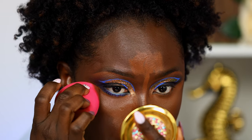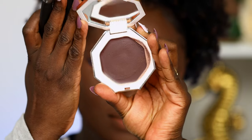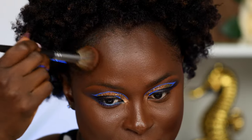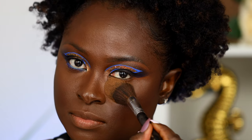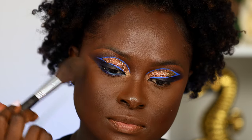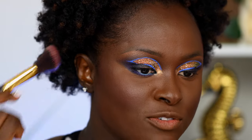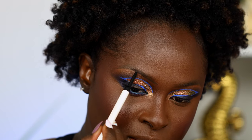Going in with a Fenty Beauty cream bronzer, I use it as a light contour because it is very cool, so I like using it as a light contour. On the days that I just want a subtle kind of contour, that's when I use these. And if I use a darker foundation, you probably won't even see it. Then I go in with the cream blush, and this is the pink one, purple one. I go ahead and fill in my brows.